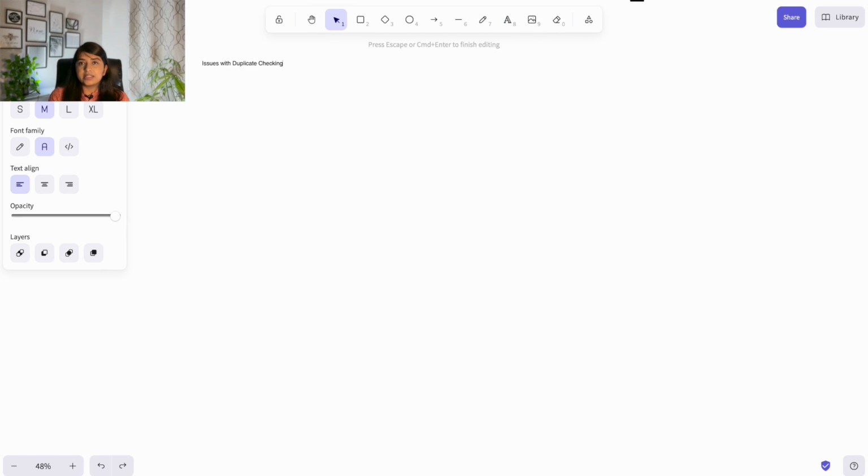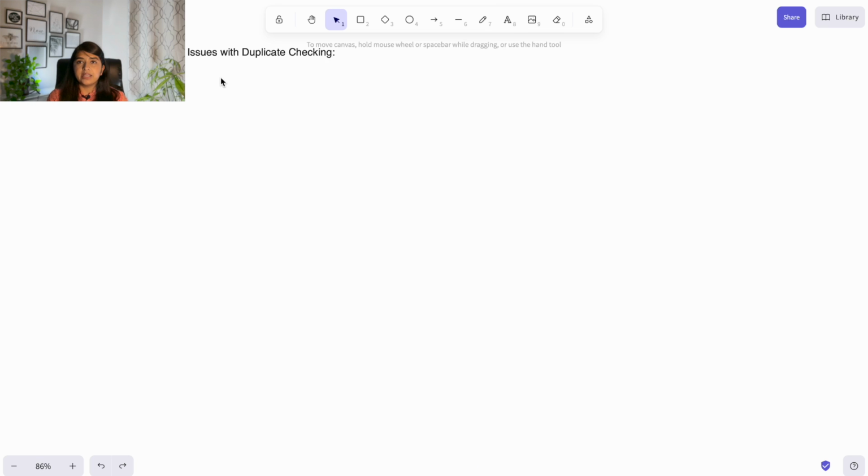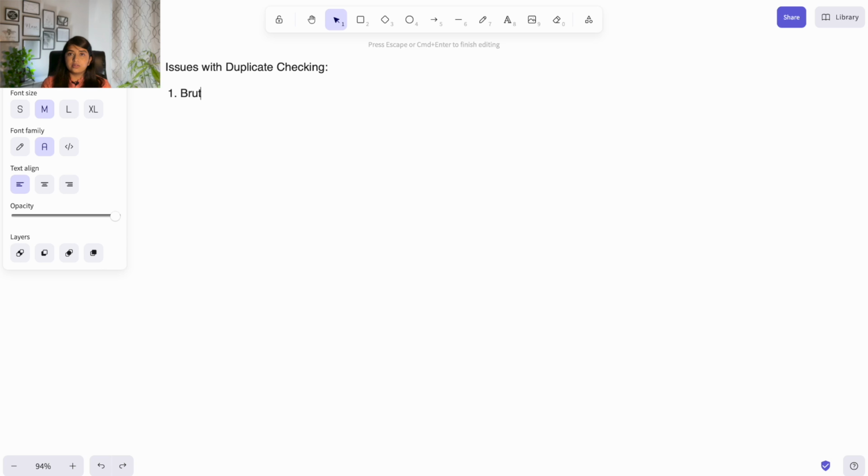Right now, we designed this for crawling all the web pages of one website and we were doing character by character comparison. But when we are scaling to crawl the millions of websites, in that case, this brute force approach of comparing character by character to check for duplicates is very inefficient. Plus, it gives you incorrect results.